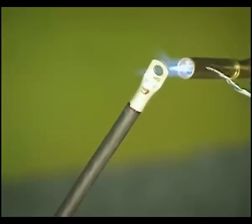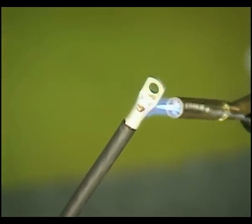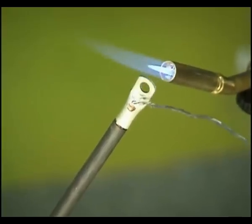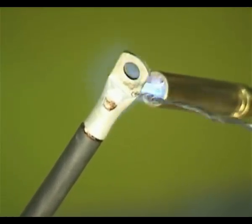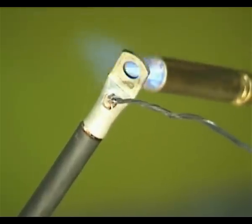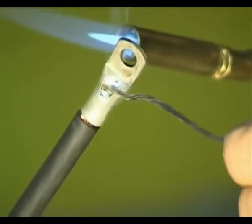This technique of soldering is used in lieu of having a crimper large enough to handle this connector. Because we don't have a soldering iron large enough to heat this size of connector, a careful application of a propane torch will work just fine.